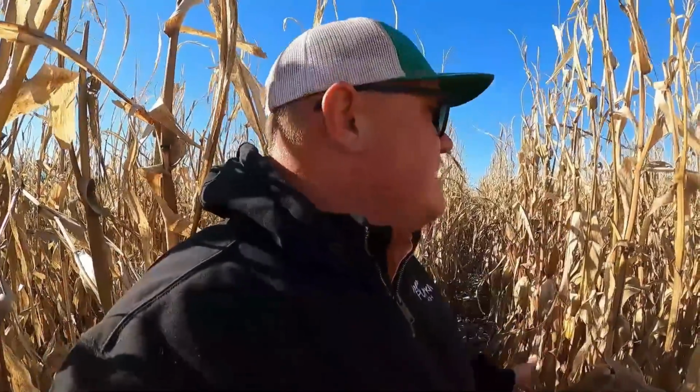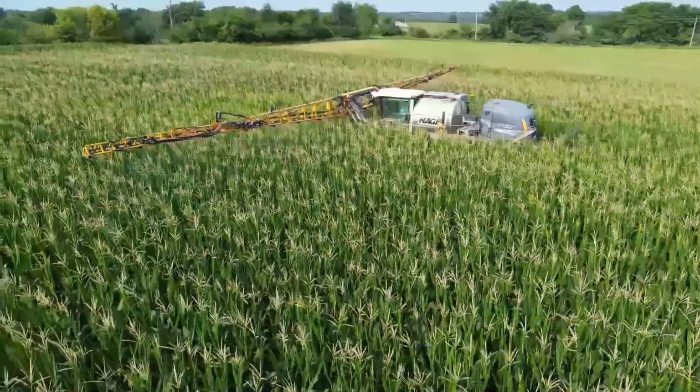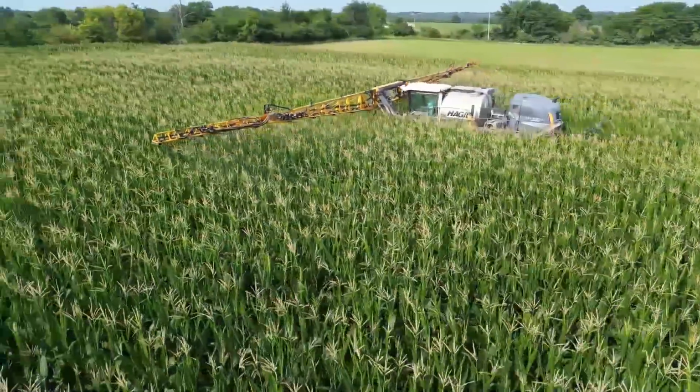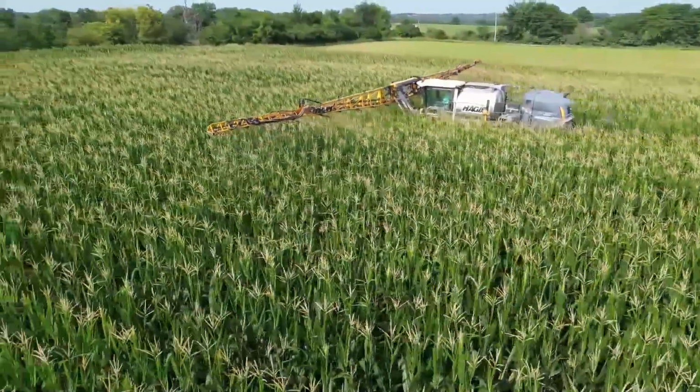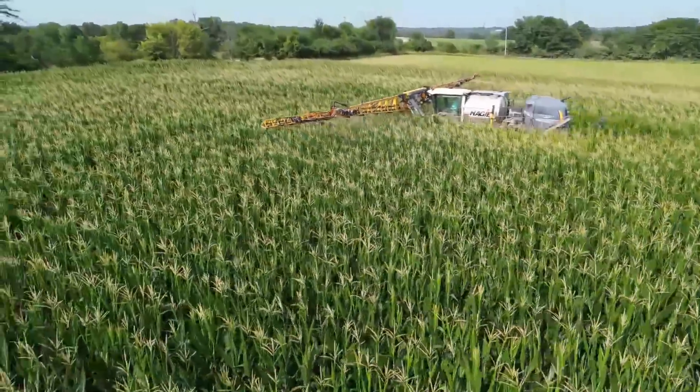Harvestability is fantastic. So even without an immense amount of disease pressure this year, this is awesome. And this is one of the reasons that I firmly believe that when you do come in and spray, and if you guys do remember, we sprayed this with the Haggy at VT. That's really the timing that I think, and what the industry kind of thinks, is the perfect timing to come in here and then make your application.